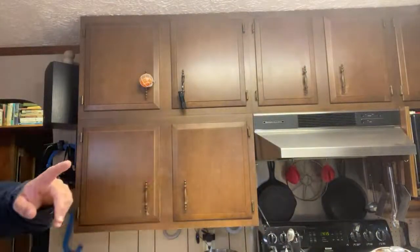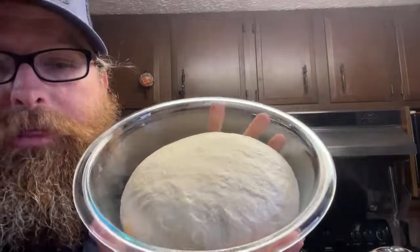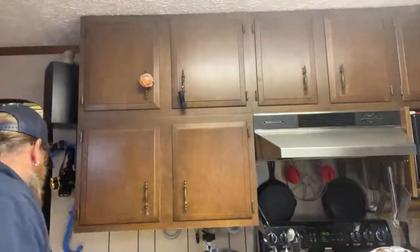Here, I'll tease you. I'll give you a teaser. Just hold on one second here. There's the dough. There's the beautiful dough right there. We're going to turn that into three balls of dough. Two of them are going to go in the freezer to be consumed at a later date. And one is going to be turned into a delicious pizza this evening. So, there's that. Yeah, I could go for an hour, I guess. I make threats about comments and then I don't even hold them. Well, whatever. Right, here we go.